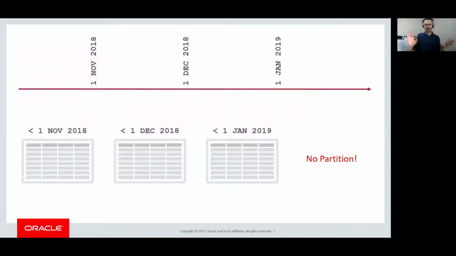So this is great. Your application is no longer going to throw errors because it can't insert stuff into a particular partition. The partition always exists. We're fine from that point of view. But you still need a maintenance task to split this max value partition out into the monthly ones as time goes on. And again, it's another one of those tasks which is easily forgotten about, overlooked in time, and so on. So you can easily end up with a single, really huge max value partition which spans months and months and months because people either forgot to do the routine task, or the job that you scheduled to do it broke for some reason and nobody noticed.